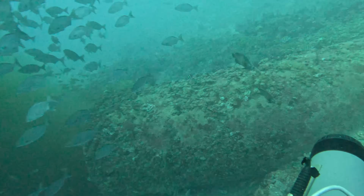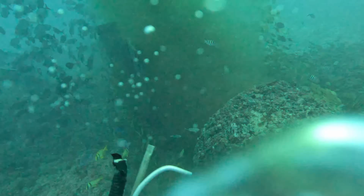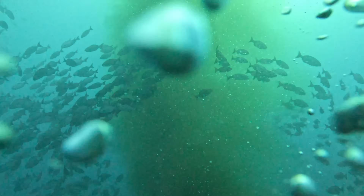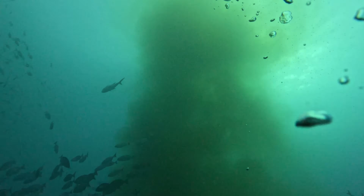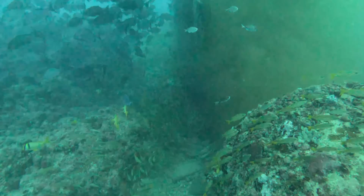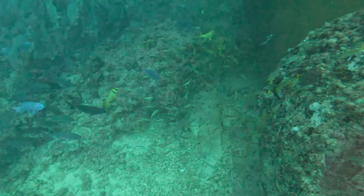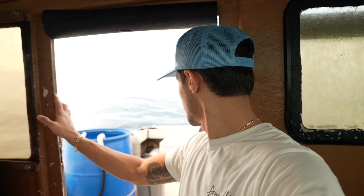So at the end of the sewer where the pipe is and the water flows out, you'll see where the water's mixing, where it's kind of not clear because it's fresh water mixing with salt, and there's always a school of bait fish. You got sergeant majors, porkfish, grunts, I mean huge schools of fish. So he's gonna be under there for almost an hour underwater at 100 feet. Just imagine that. Pretty much feel like a fish at that point.